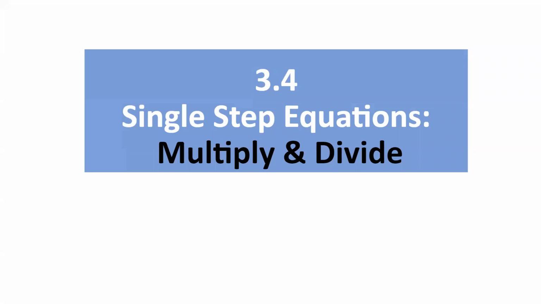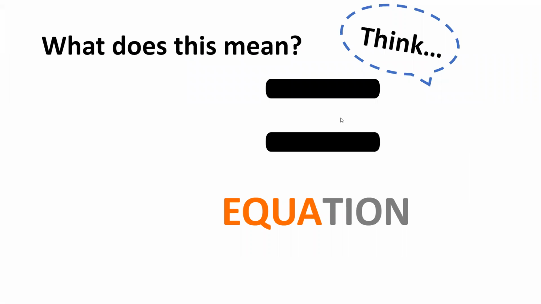Today we're moving past addition and subtraction. We are still doing single step though, it's just multiplication and division this time. So we are in 3.4. A lot of these slides are the same, so if you took notes from before, you can just reference those until we get to the problem that we're actually solving.